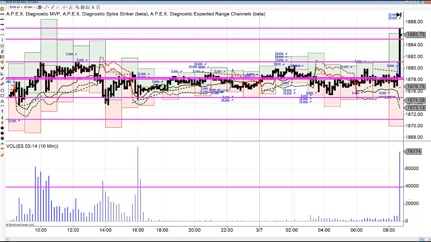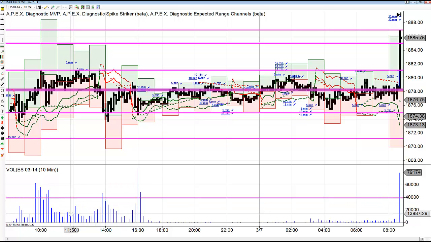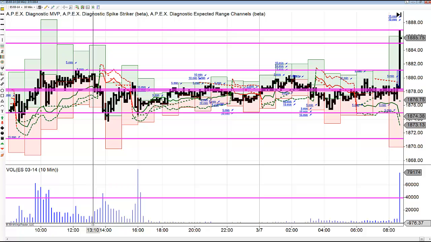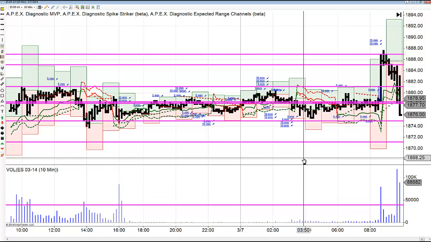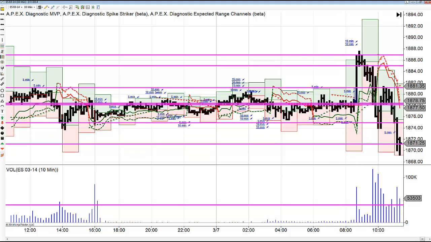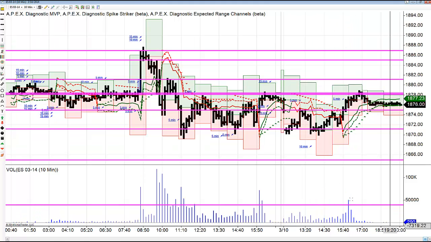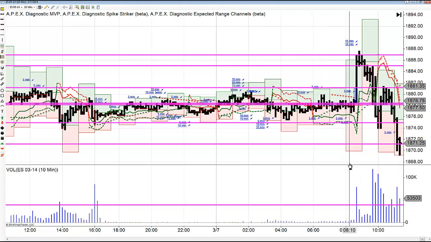And so whenever you go in and you're selecting a strike based on, say, volume or whatever other type of analysis you're using, but volume is a great way to select a spread. We'll talk a lot more about binaries next week with this exact same analysis model. You want to think, how long is it going to take to get there? Is my spread going to expire before it even makes the move? Okay? And so we had a pretty high expectation of movement right there. So you can see our movement right there. These little green and red boxes are how far we're expecting the market to move on a given hour. Okay? And so it's calling it pretty well.